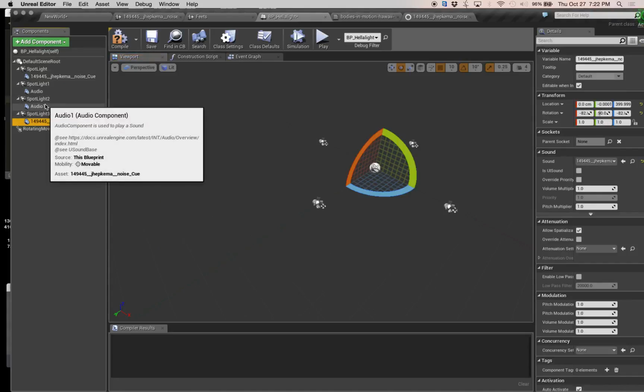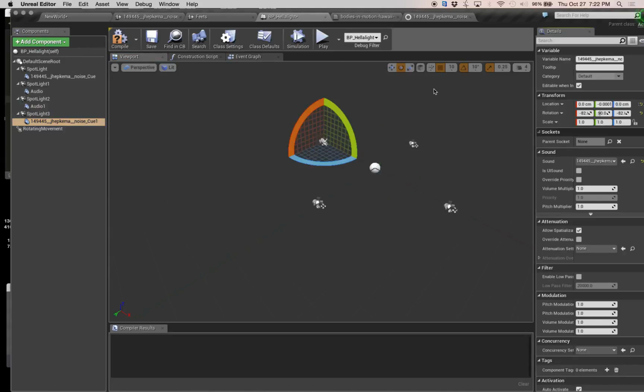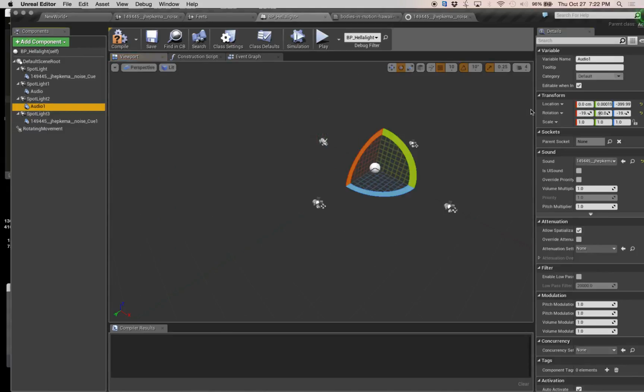If I select each one, how can I do that? Let's do one at a time then. I'm going to get rid of any offsets so that they are exactly where the lights are.